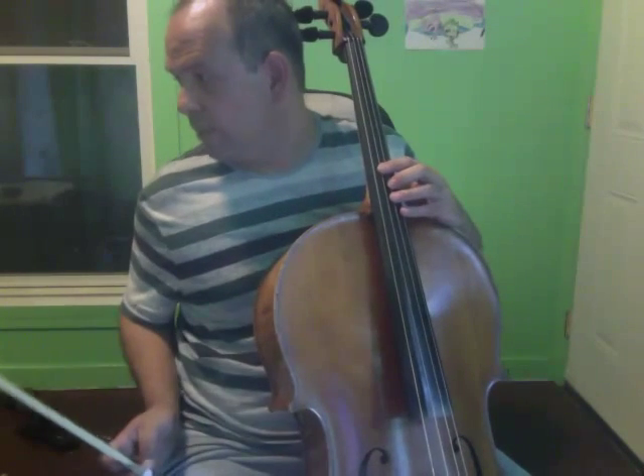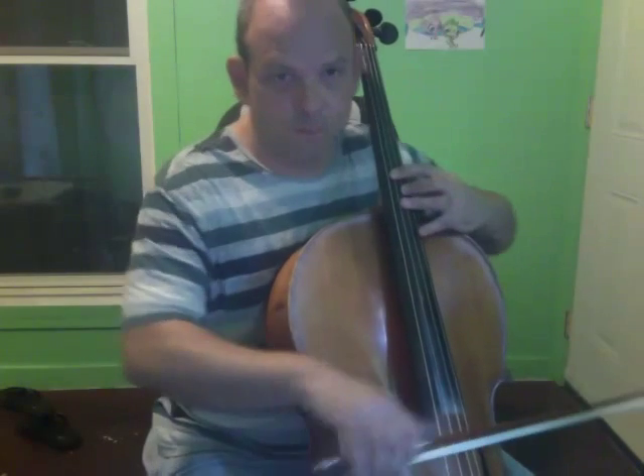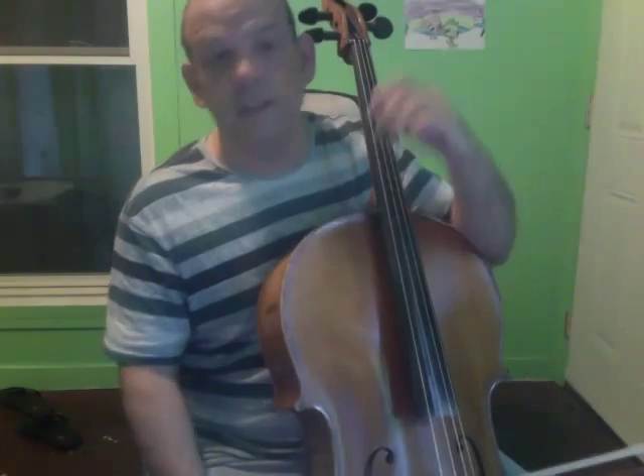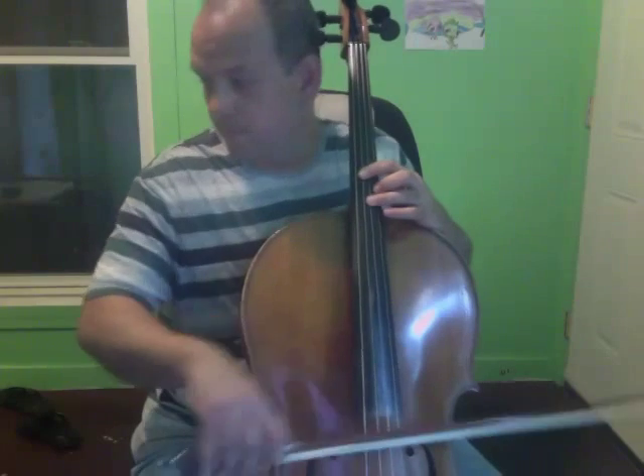Let's try that. If you're looking at the music, this is the second measure of the second line. Don't over-practice that — be very careful with it. Let's put all the pieces together now and go back to the measure after C and play that whole section. Piano, four, extension, three, four, extension. And you'll see that that A — you really do have to turn your hand like that in order to get it.